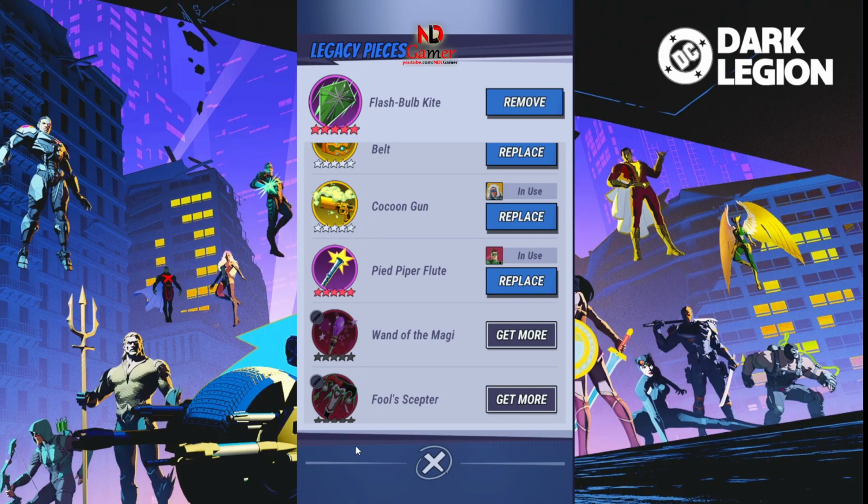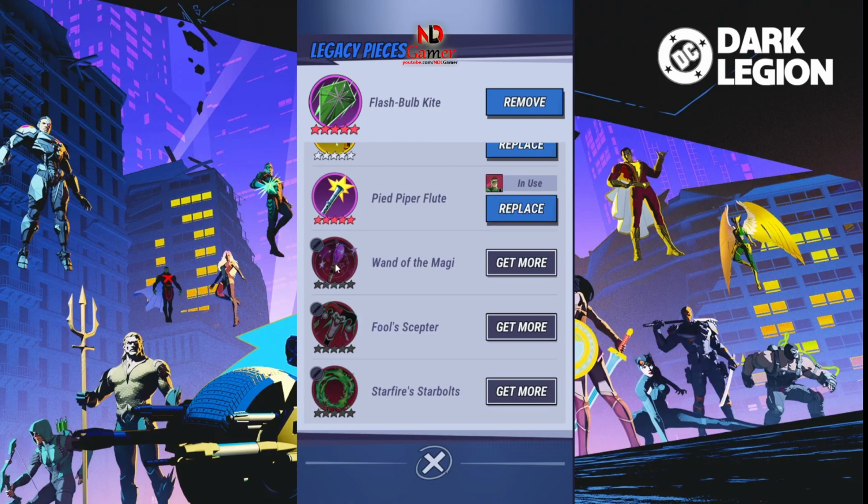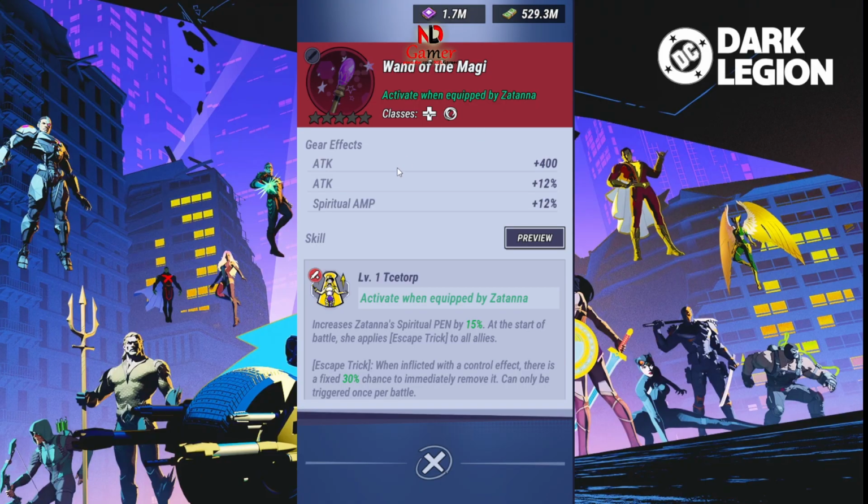Next, let's talk about Zatanna's legacy. First is Zatanna's exclusive legacy. Its basic stats are very beneficial for her, boosting both attack and spiritual amp. Both are crucial for a hero who deals spiritual damage.